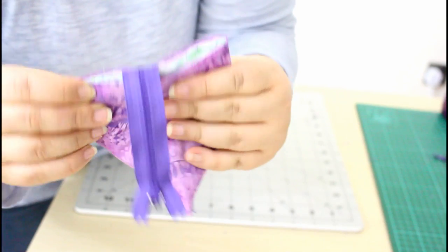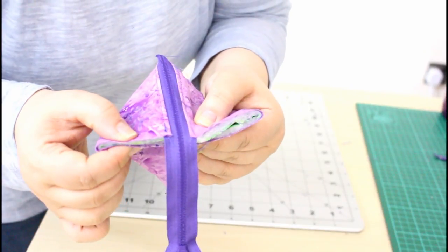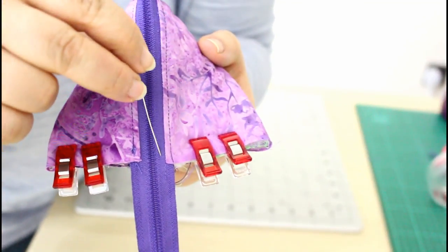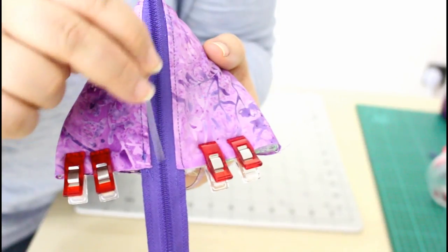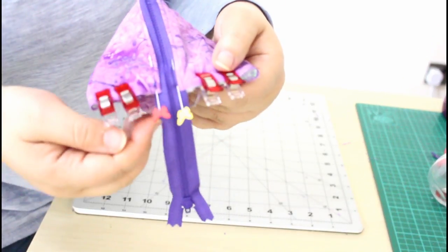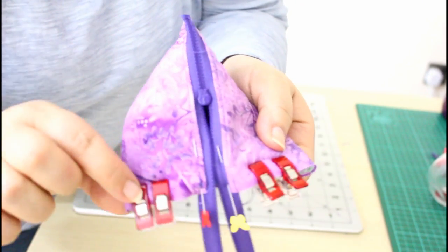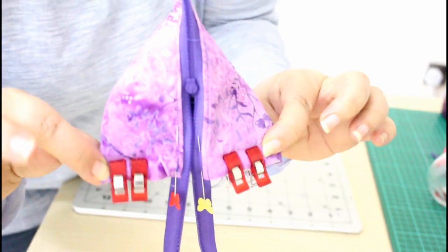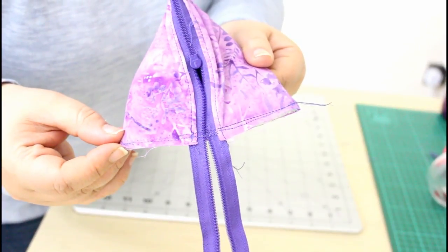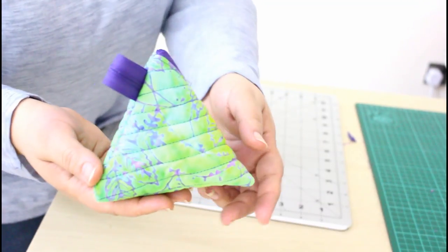And from here, you get your pyramid shape. Now, clip before you open your zipper. Leave only the zipper space. For the zipper space, place a pin on each side before you open it. Now pull it open halfway. And now, sew with 1/4 inch seam allowance, backstitch at the beginning and the end, and you are done. Now you cut. And your beautiful quilted pyramid pouch is done.